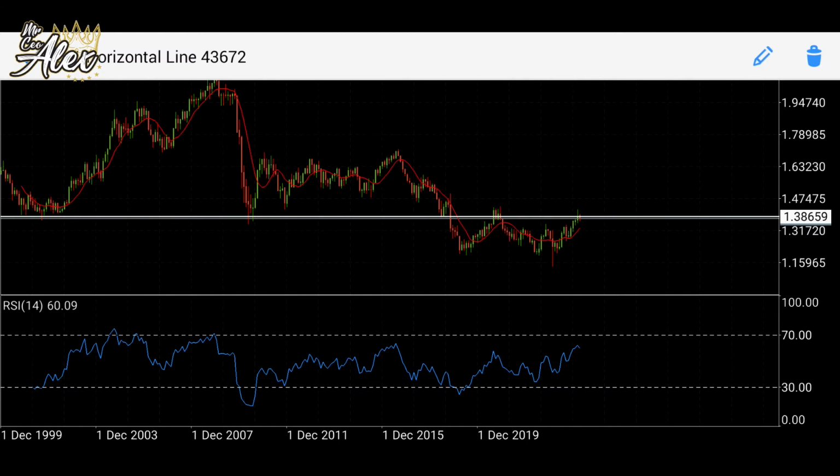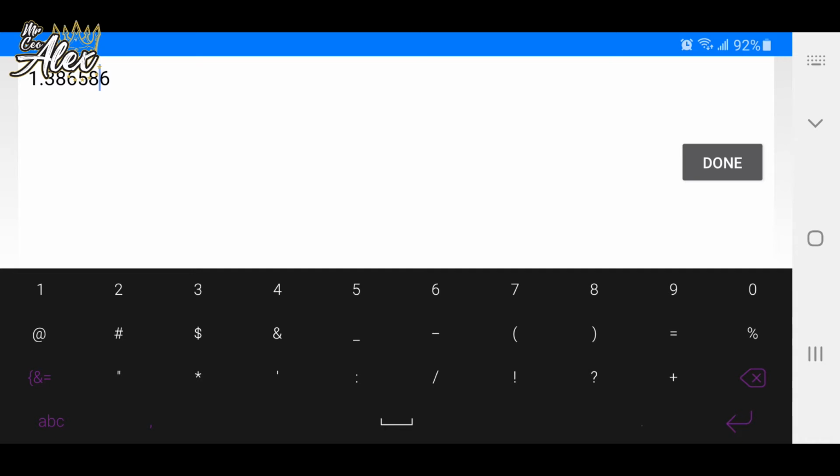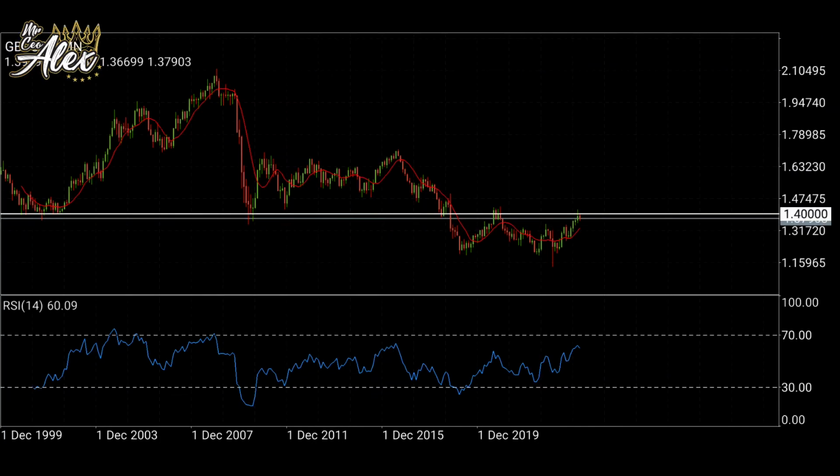Now, if you know me, you know that the banks like to trade. I always preach this: the banks like to trade at a round number. So don't just put your support and resistance at some random odd places. The banks always like to trade at round numbers. So if you look, I'm putting 140 because I'm rounding it off.